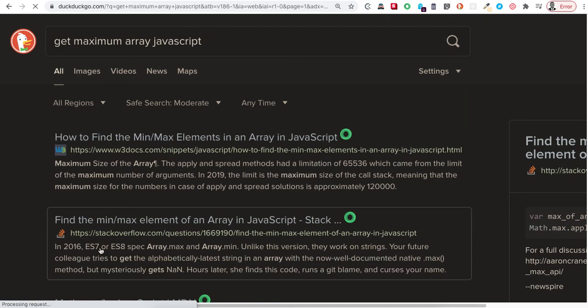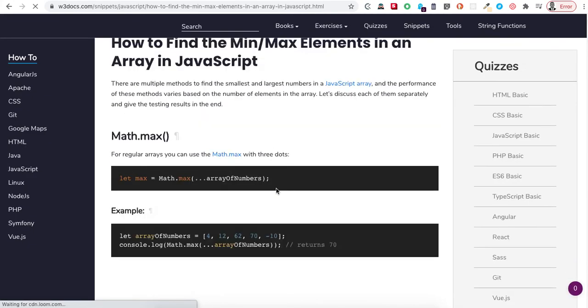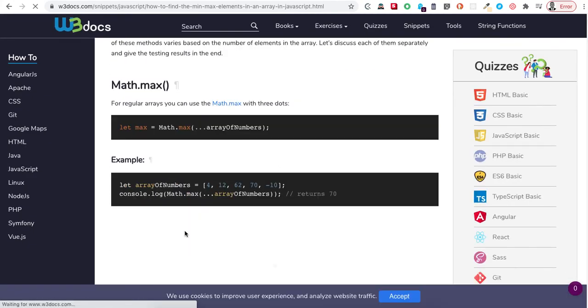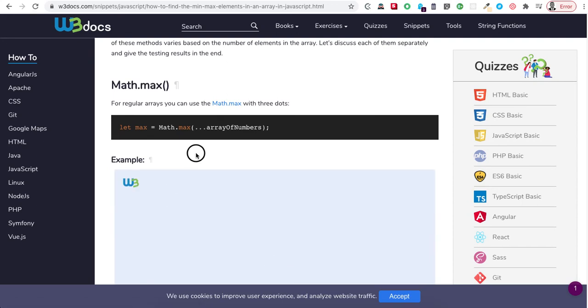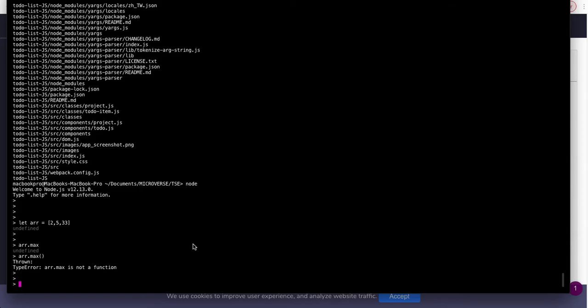Okay, let's see this one. Math.max. Yes. Okay. So let's try that here.